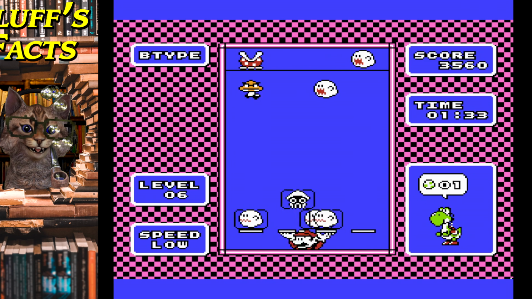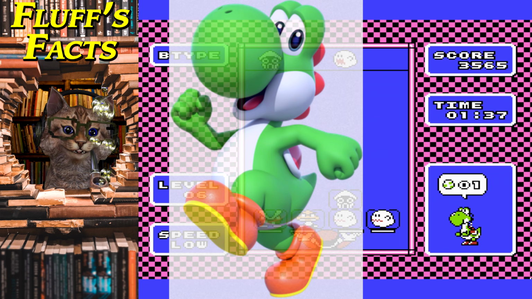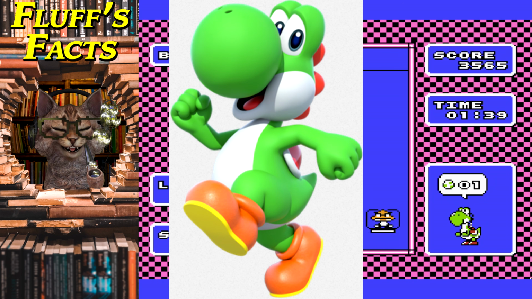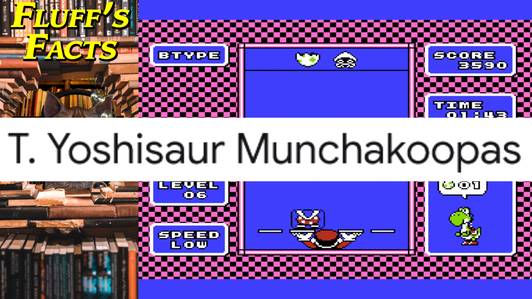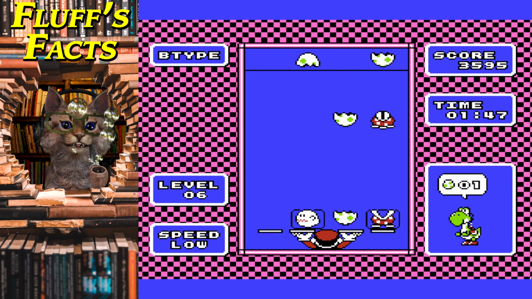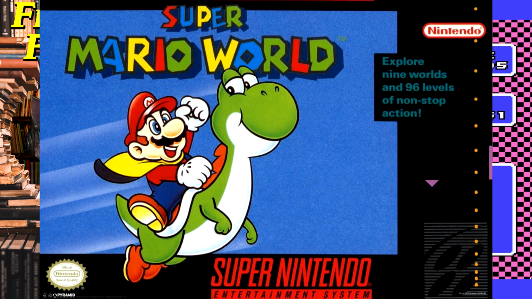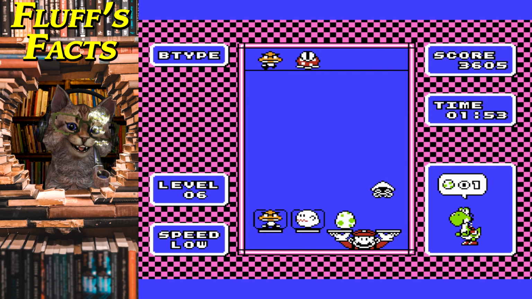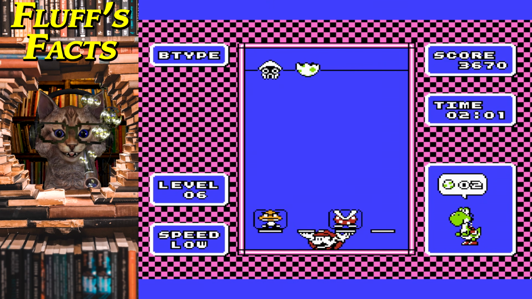We can't talk about this game without also giving some facts about its titular dinosaur pal of Mario, Yoshi, also barely known by his full name, T. Yoshisaur Munchakoopas. And I think you can figure out the origin of that name on your own. Yoshi made his debut a year earlier in 1990's Super Mario World. Being a fan of horse riding and country and western themes, Super Mario creator Shigeru Miyamoto always envisioned Mario as having a dinosaur friend he could ride like a horse.